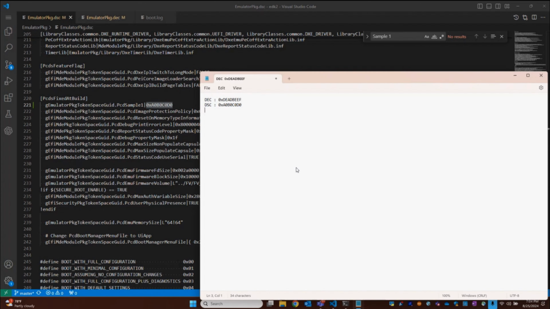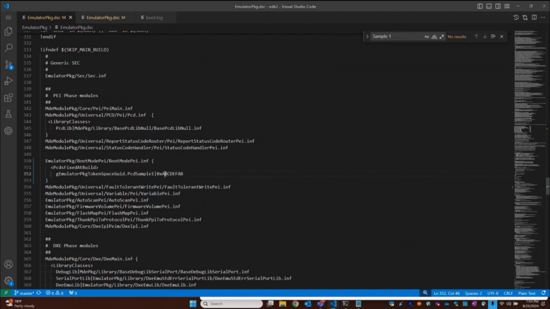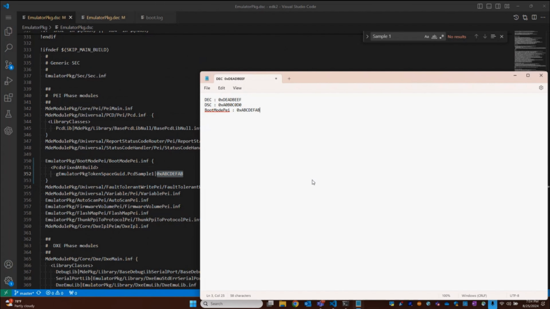And at a package level for the boot mode PI driver, we are overriding with this value, right?